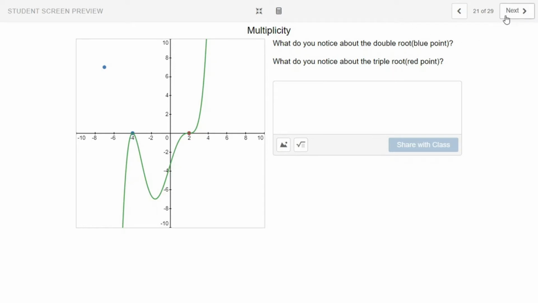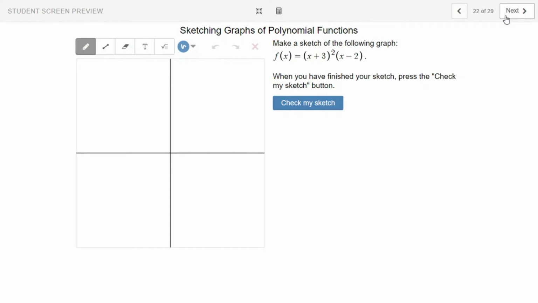All right, so now we're going to continue and we're gonna start sketching these bad boys. So we're gonna start off sketching these just like we did on all the stuff we did yesterday. So we're gonna start off first by putting our x-intercepts in there. And remember, we have to label these guys. So we're gonna have an x-intercept at negative 3 because of that plus 3 there. So I'm gonna put a point there and label it negative 3. We're also going to have an x-intercept at positive 2. But something I want you guys to notice while I'm putting these points in here and labeling them, I want you to notice that the factor x plus 3 appears twice because it's being squared. That means it has a multiplicity of 2, which means it is a double root.